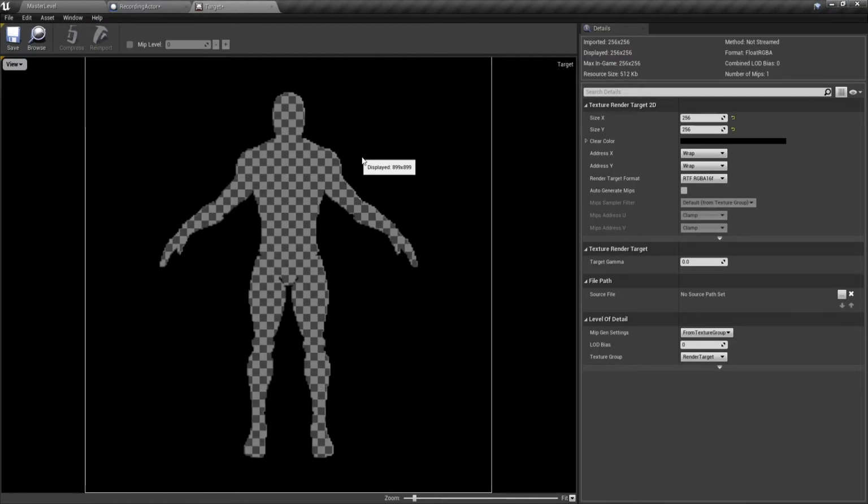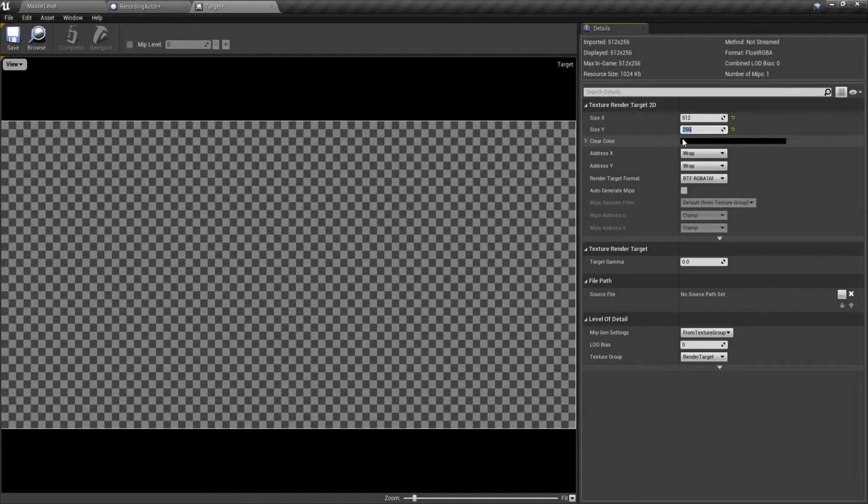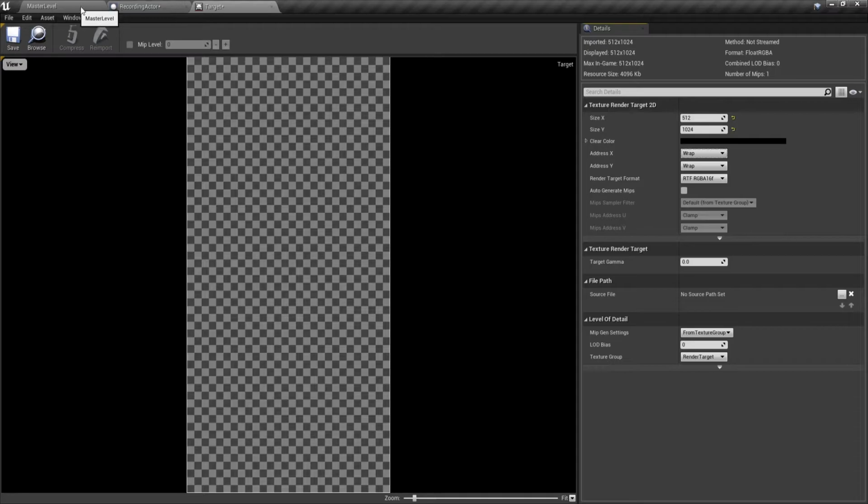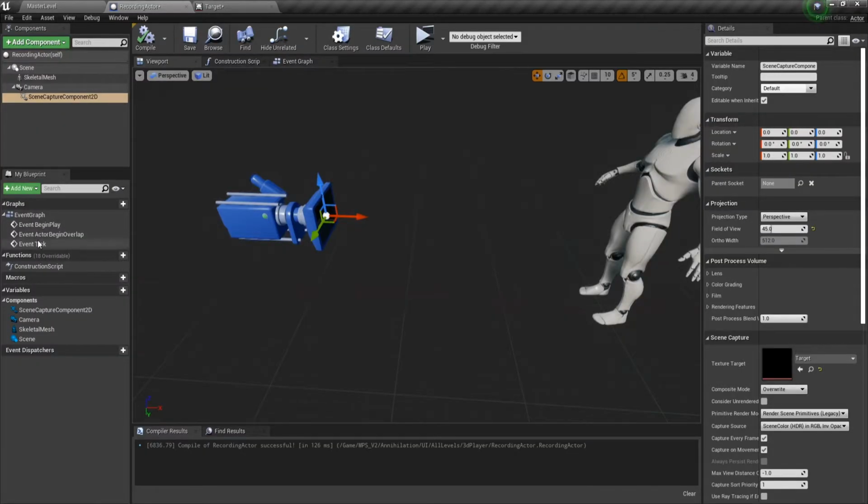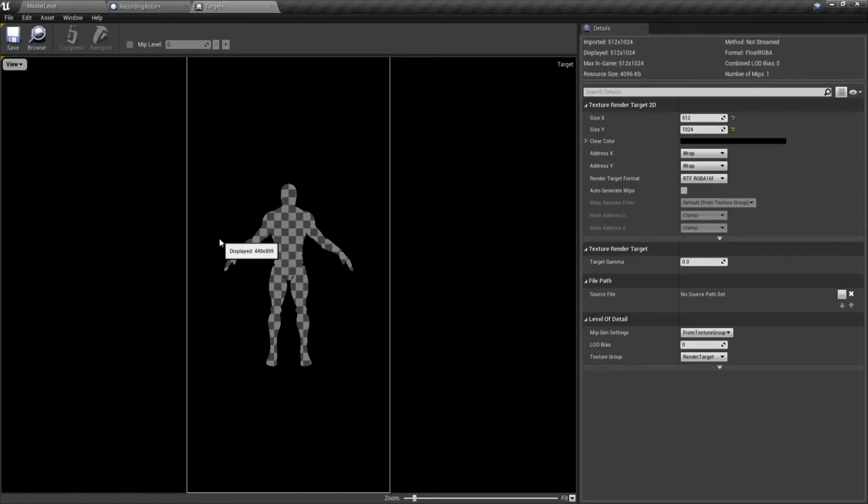Now, one of the things that you can see here is you have a lot of jaggies here. And that's going to come up in the mask that this is going to create. So I'm going to go ahead and change this to a size that I actually want to use. Let's try 512 by 1024. It may be a little bit too high res, but let's give it a shot. Let's go back. As you can see, we squished it, but we have a much nicer resolution.